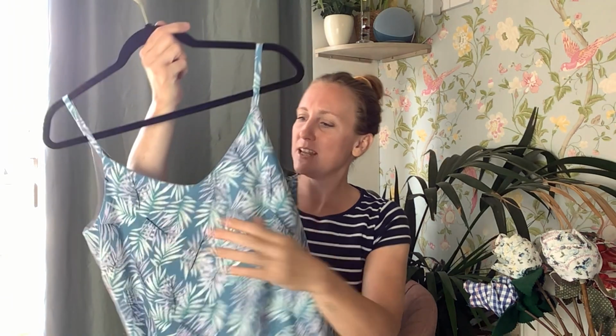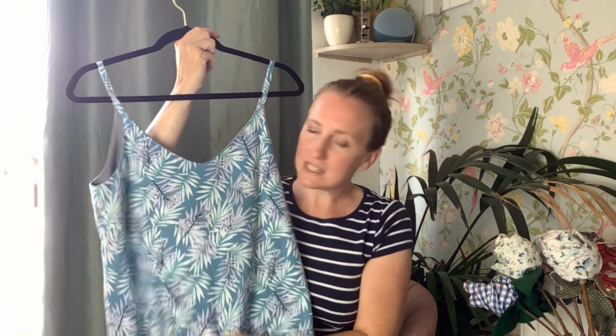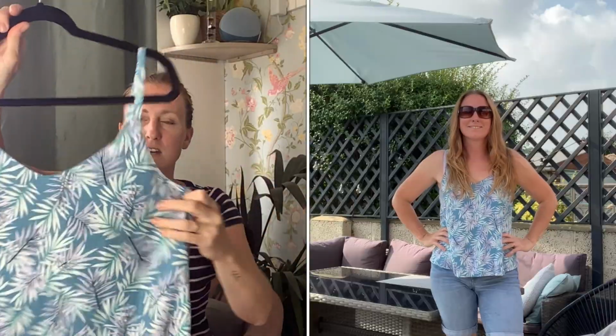So having a little extra centimetre in the middle has made a difference, and now I always do that with the Ogden Cami. I've lined it. I only had enough left to just make the front, so I had to do the facings out of some grey poly cotton that I had in my stash already. And this is just a nice, classic, simple, breezy top to wear with shorts or with jeans and a cardigan as the weather sort of gets a little bit cooler.